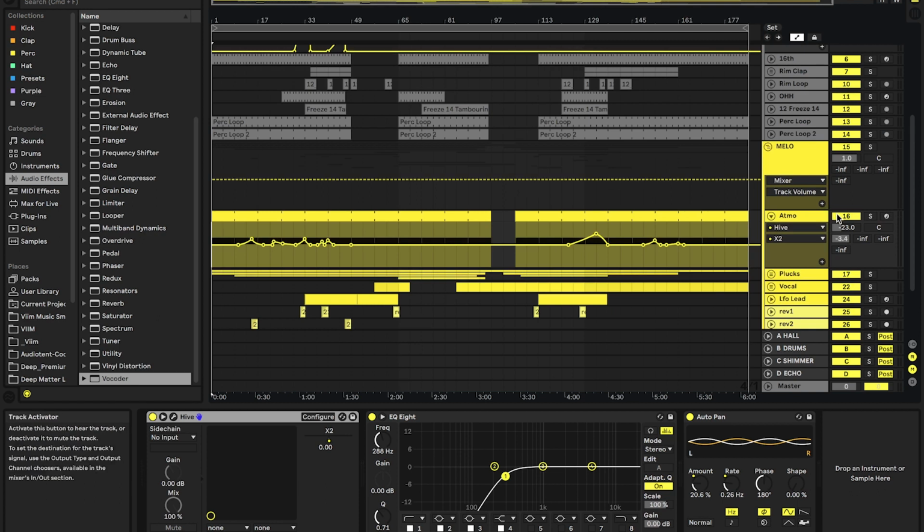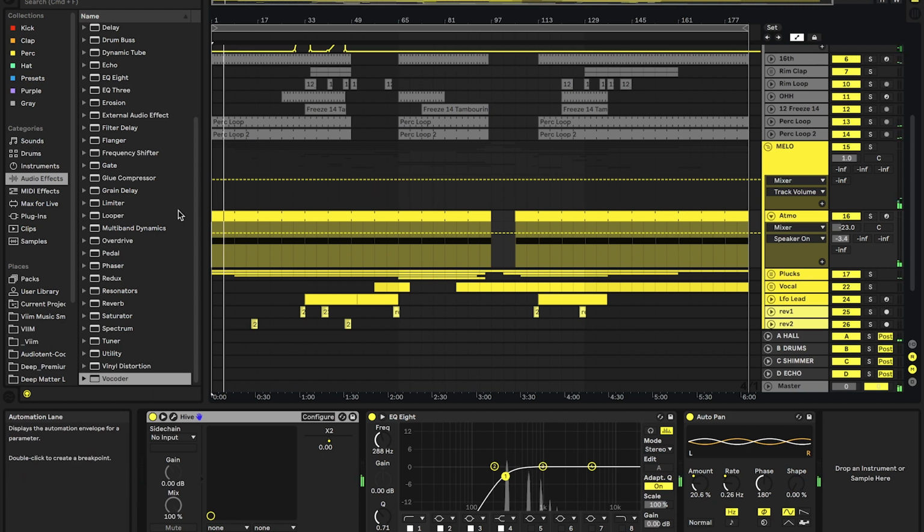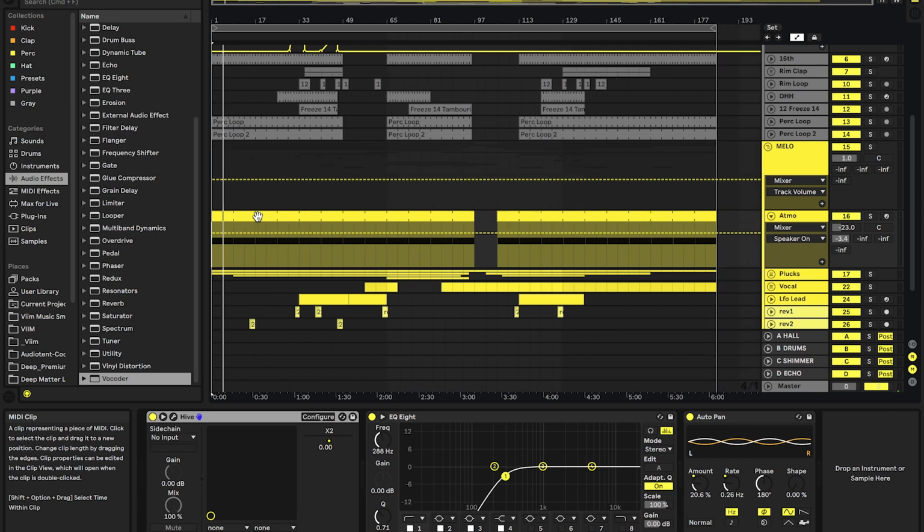And you can see this. First, we're gonna take this away. And the track sounds kind of empty, but when we add this atmosphere sound, you already have some melodic content here straight from the beginning, and it makes your track way more interesting and also consistent until the very end of our track here.